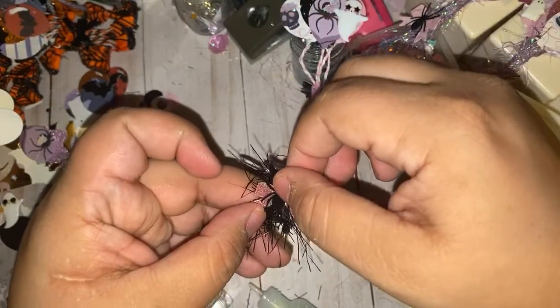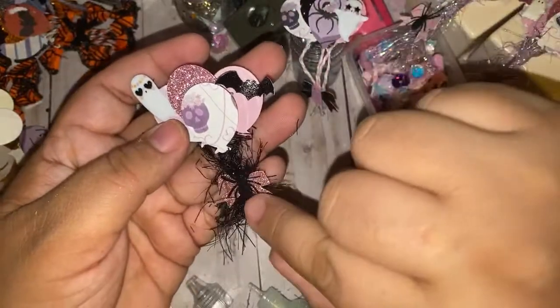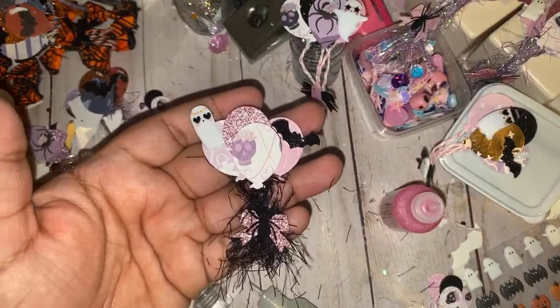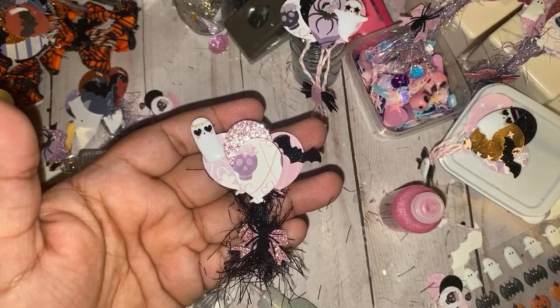Oh, I shouldn't have did that. It's too much black on black. But once I put a little gem right there, it'll bring it back. It's still cute. But I only have one left.